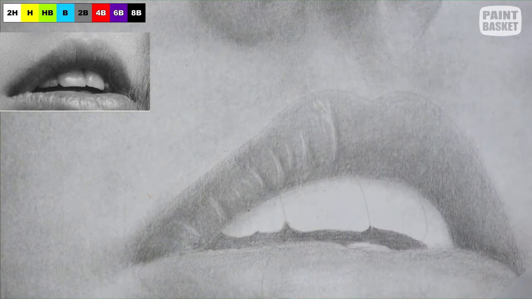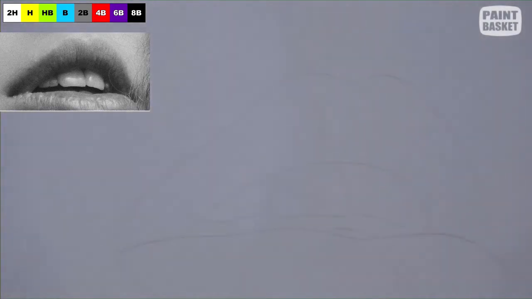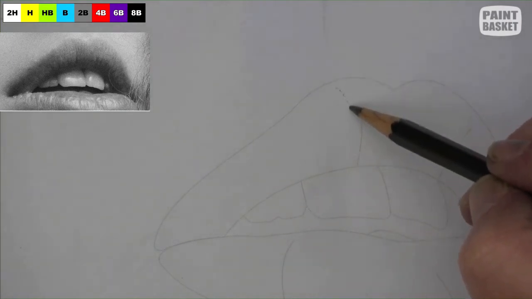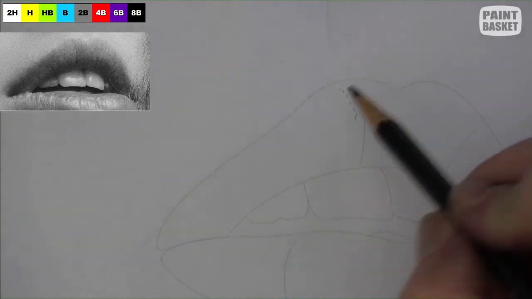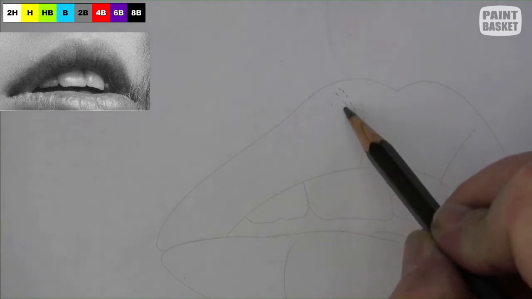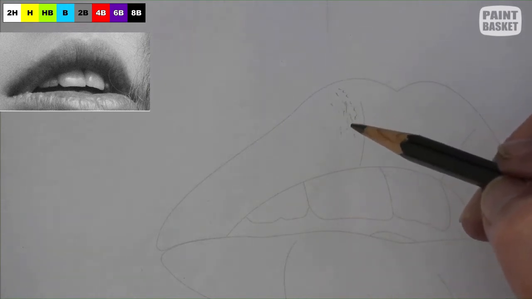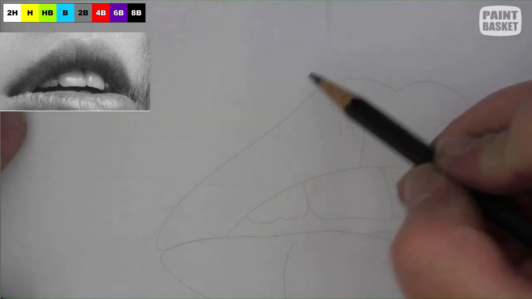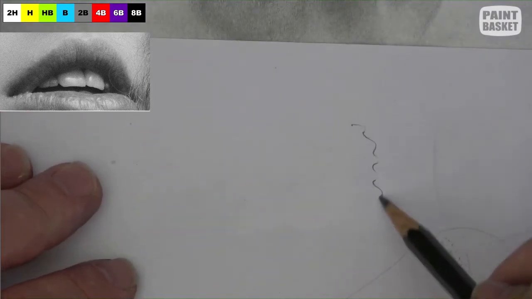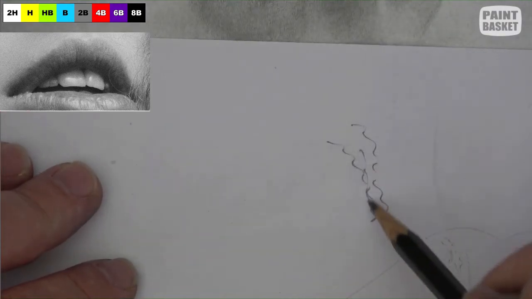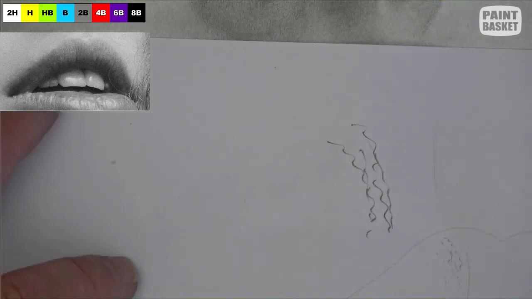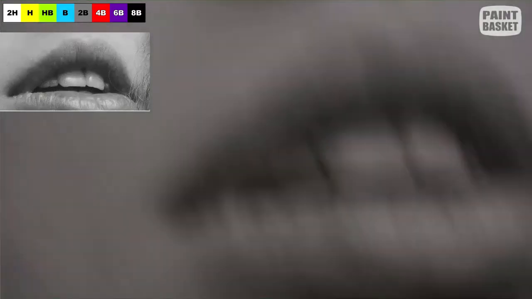So what I usually do is, let me grab this piece of paper and I'll show you the movement that I do. I'm doing this. So as I'm drawing that line, I'm sort of squiggling the pencil. So if I had to exaggerate that, it's this. That kind of a thing. And that gives you that really odd look.